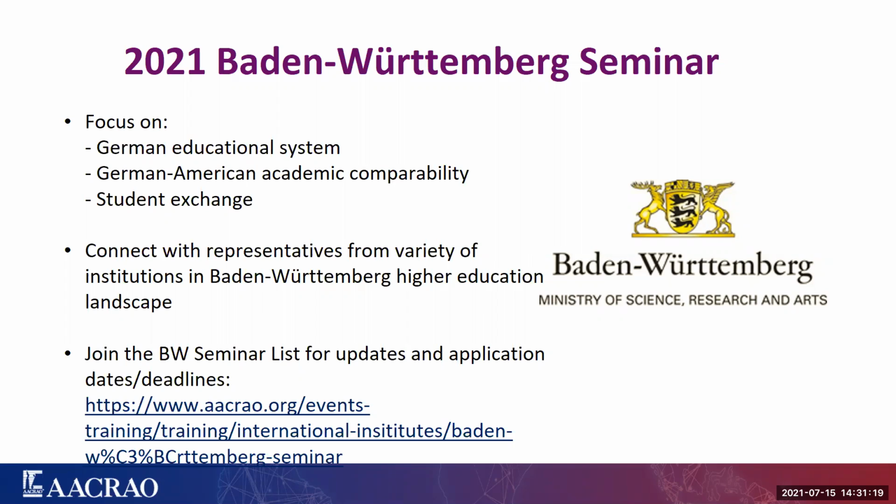This year, the travel expenses, of course, will be much less, but plan for a 3-hour seminar online, with the opportunity to meet representatives and learn about the German educational system. There is an application form that needs to be filled out, and that will be available in August. The information is on the website. And as I mentioned, the date of the program is October 27th.